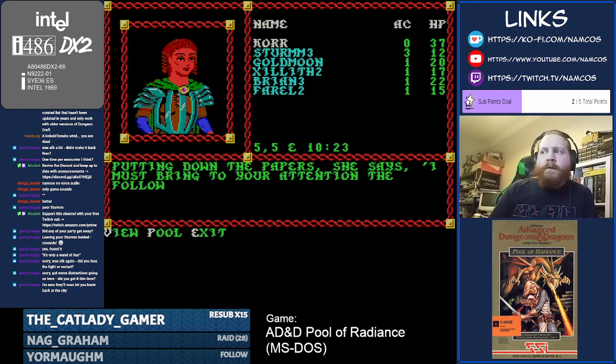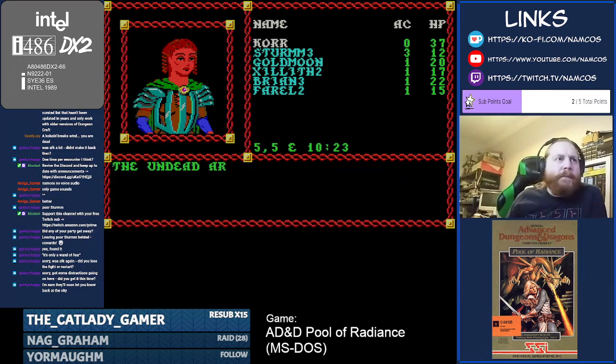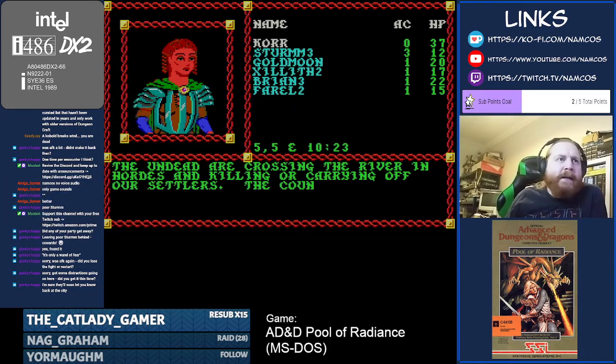Oh, so we got a new mission. Putting down the paper, she says, I must bring to your attention the following concerning, is it Valingen Graveyard? The undead are crossing the river in hordes and are killing or carrying off the settlers.